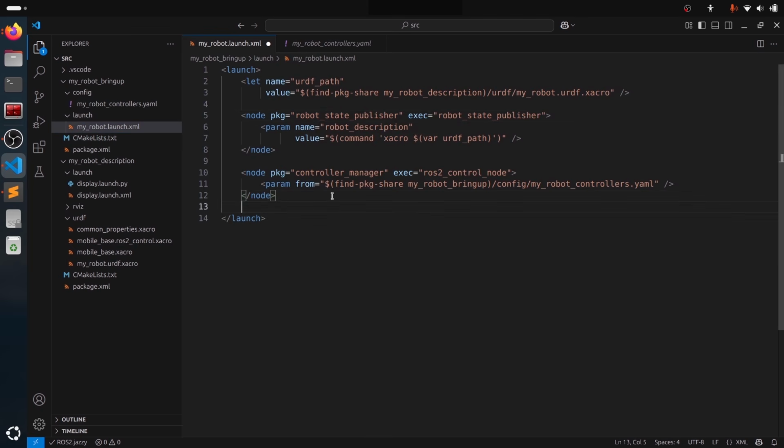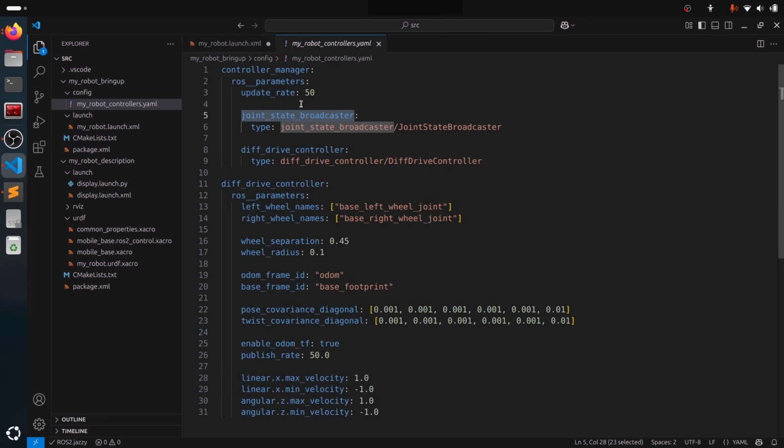So now what we can do is we can spawn our different controllers. So we're going to use node because we did the ROS2 run. Okay, so there's going to be a node here. Controller manager, exec is spawner like this. And then we were providing some arguments. So we're going to put args and just the name of the controller. So joint state broadcaster. If you're not sure, you just take the name you have created here.